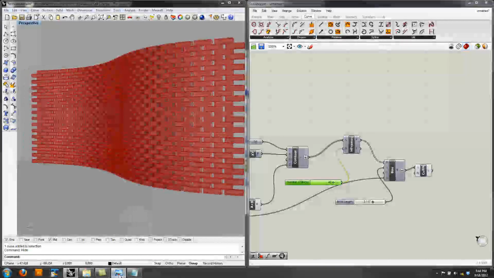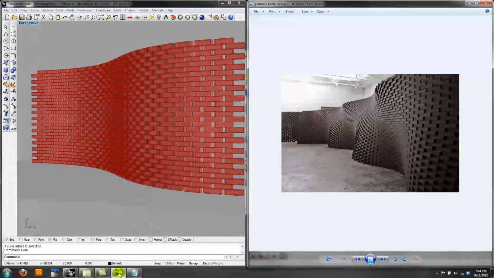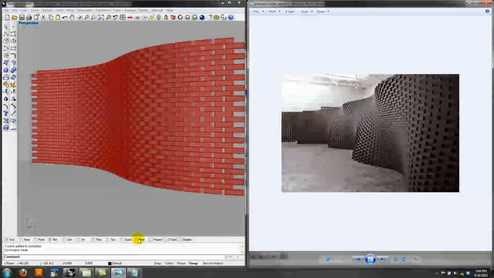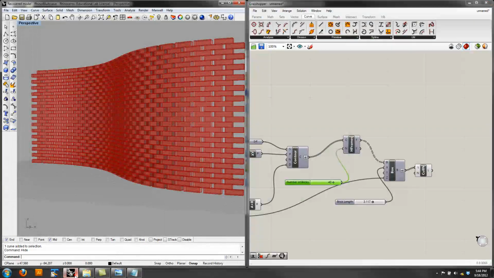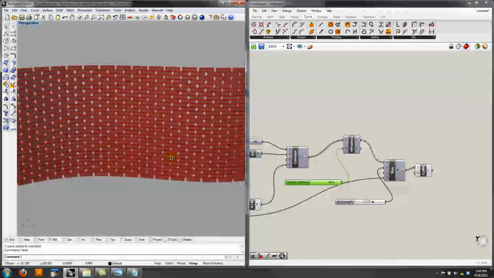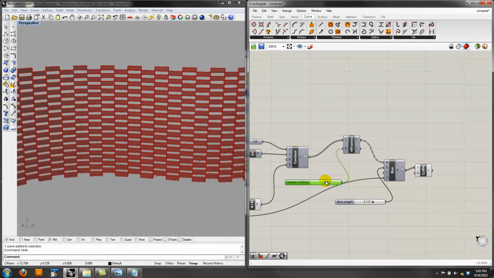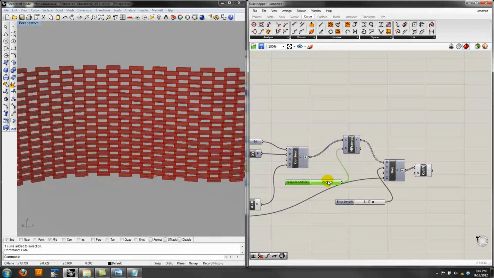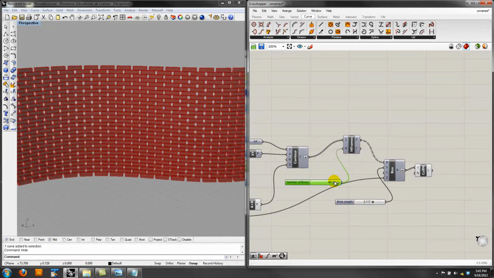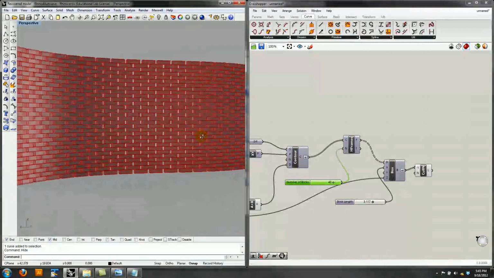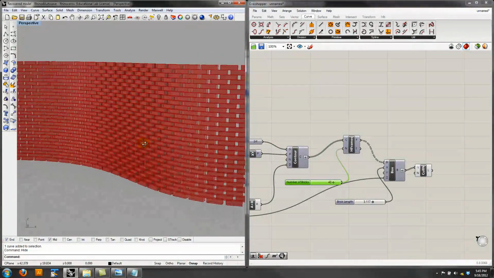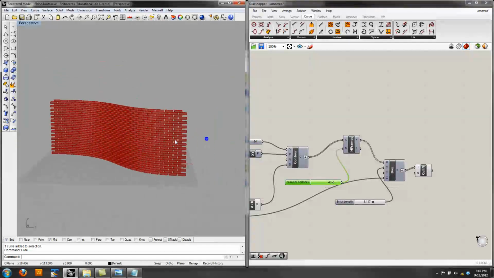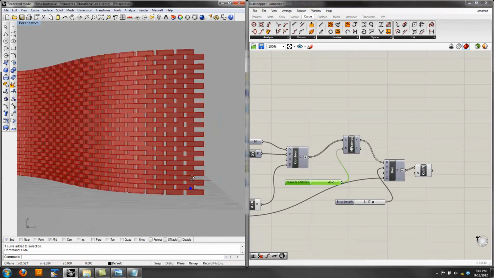So now I'm even closer to my Gramazio Kohler wall, because I figured out the question that I asked you guys in homework: how does this cull pattern work? The cull pattern works by removing every other one, and then if you change the spacing enough, it's a checkerboard with smaller spacing that creates the running bond pattern. And what it does also, which you may not care for, is it gives you this kind of shift at the end. But this is right.